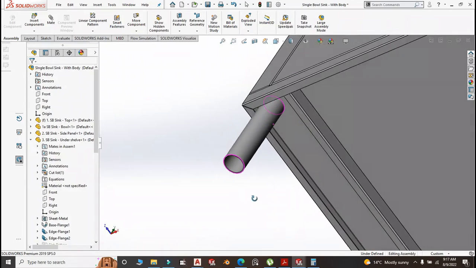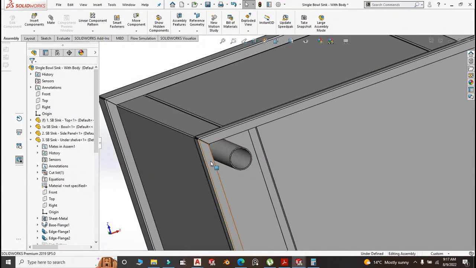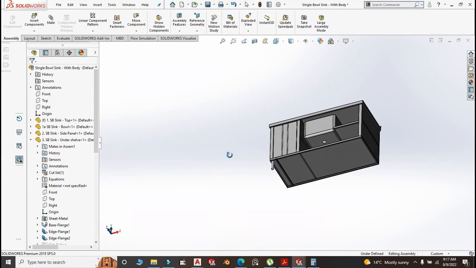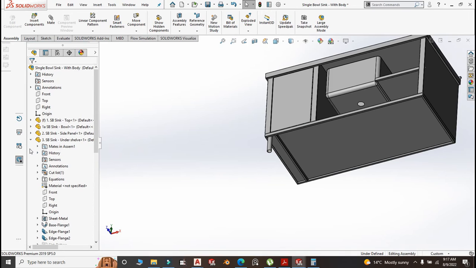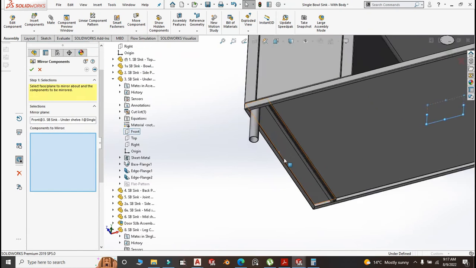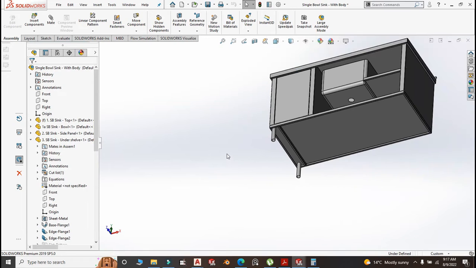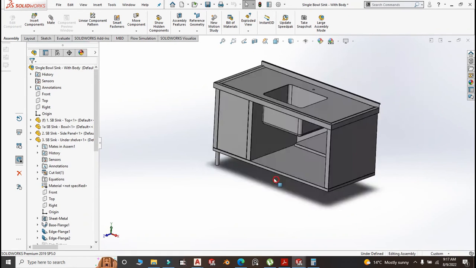Now remember, your welding will be here and here. This welding is enough here and here. That's good. Now before we continue, you can go for the front plane of the undershelf and mirror the leg. Yes, you have your two legs there.